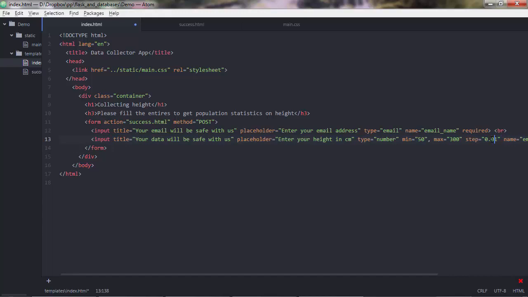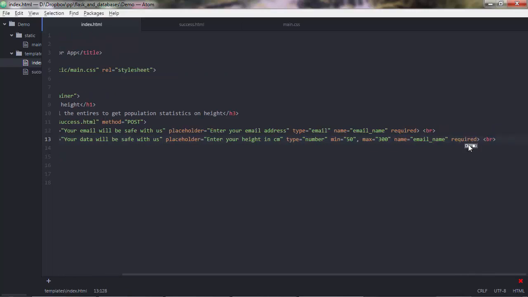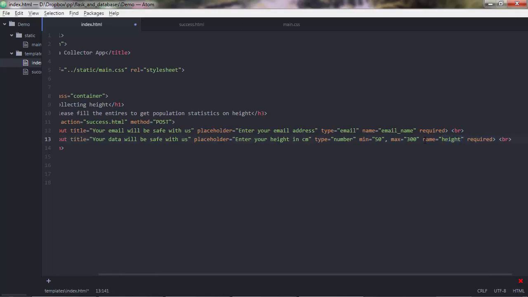If you put 0.01, that will be more decimal points. However, I think it's enough accuracy to have centimeters for the height, so I'll just remove this and just restrict the user to enter whole numbers. Good. And then this would be height name.